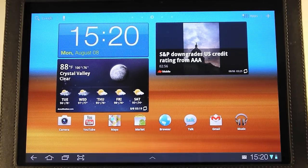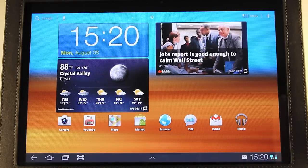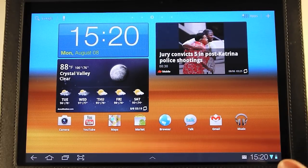It's a review of the TouchWiz UX interface for the Galaxy Tab 10.1. It came out last Friday. Samsung pushed it out to all the Wi-Fi version tabs. It should be coming to the Verizon tab soon, but in the meantime, I wanted to show you guys some of the new changes that came through.